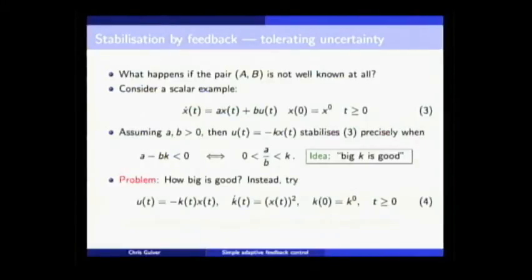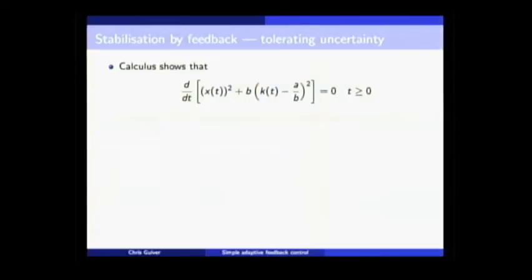I'm going to give some dynamics for K. So I'm going to replace it by a dynamic variable, K dot equals x squared. Notice the derivative is non-negative, so it's getting bigger. So the natural concern is, well, it might blow up. It could be unbounded. But I claim that this combination of 3, 4 gives x going to 0 and k remains finite. And this is a nice sort of algebra or a calculus exercise.